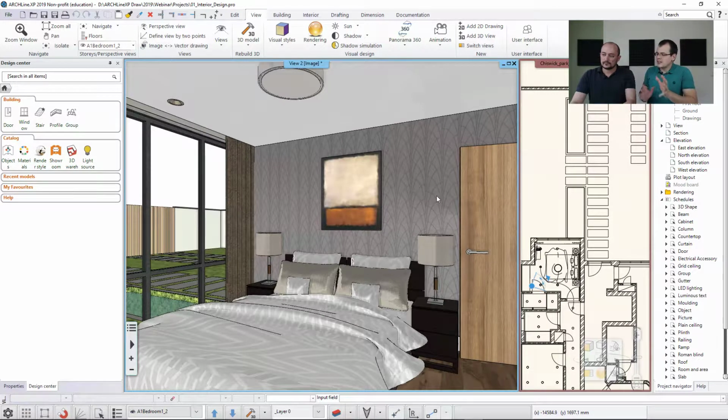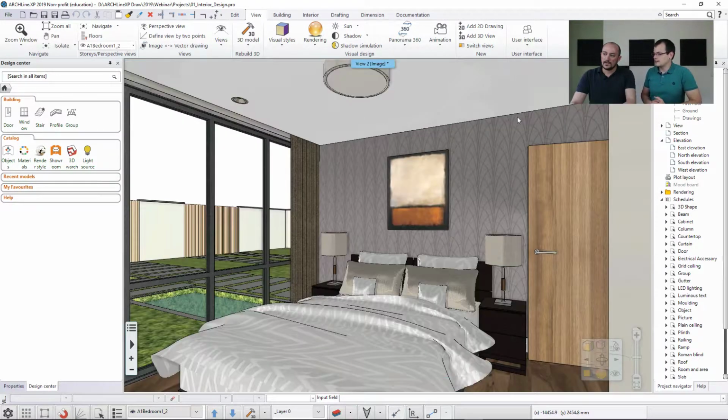What are the things that you set up before you start working in Live? The 3D, before we start working in a visual context, is the most important thing. All things considering materials, lights, and the model itself will be delivered into ARCHLine.XP Live. So first things first, we should make sure that all the materials, all the surfaces that we have around are appearing as we want them to appear.